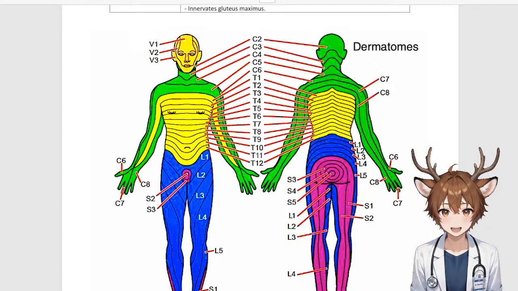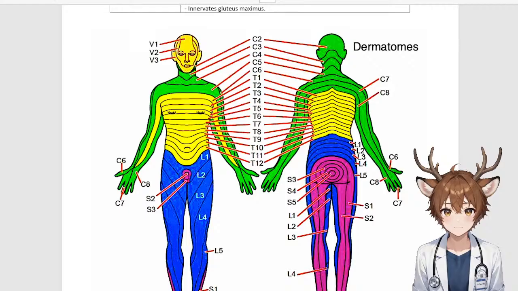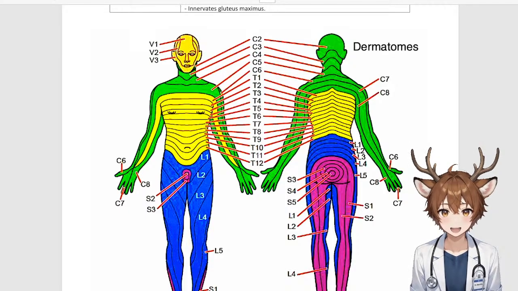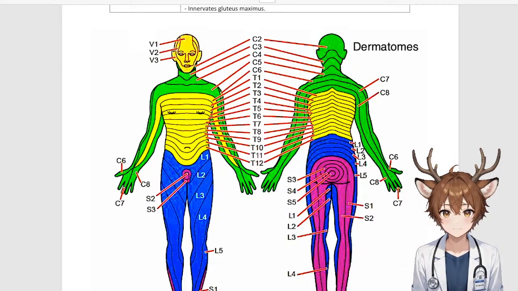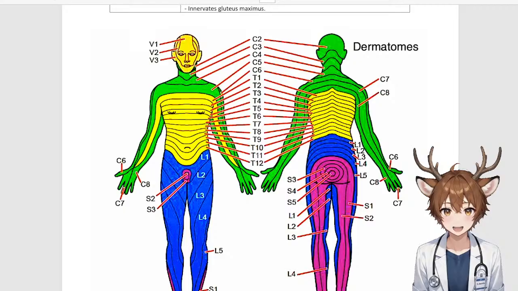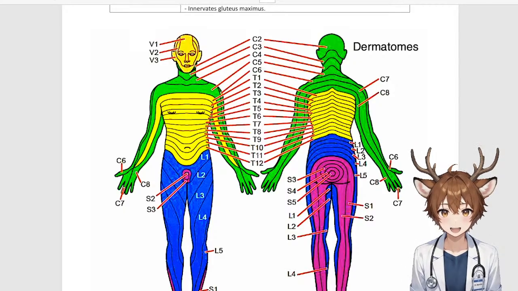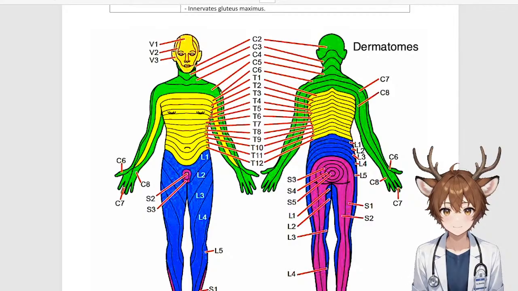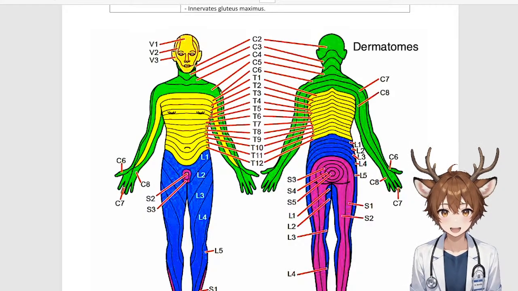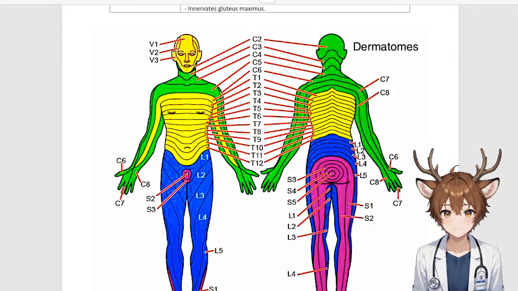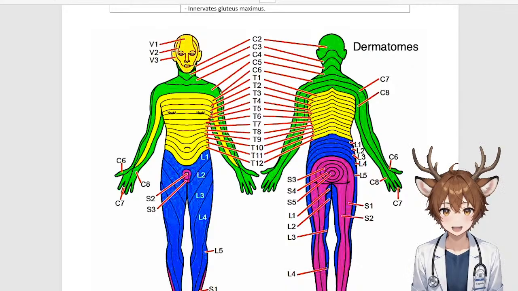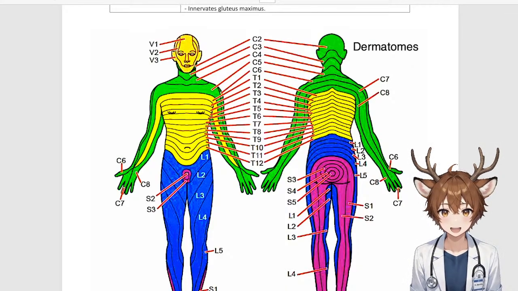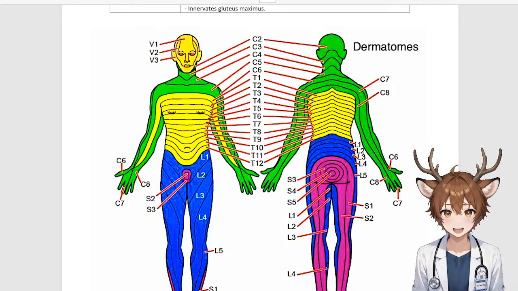Another way to look at it is like this. If you lift up your arm horizontally, so let's say your arm's to your side, you lift it up horizontally, that's C5. If you flex at the elbow and bring your fist towards you, that flexion there is C6. When you use your triceps to bring it back out, so you extend your arm back out again at the elbow, that's C7.